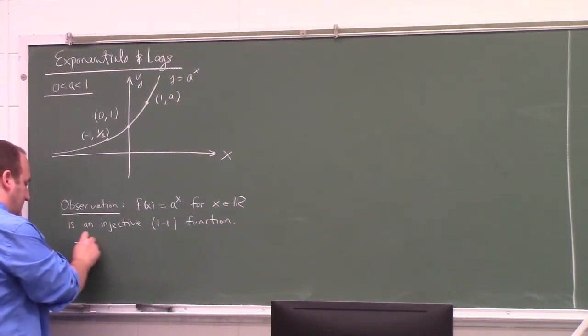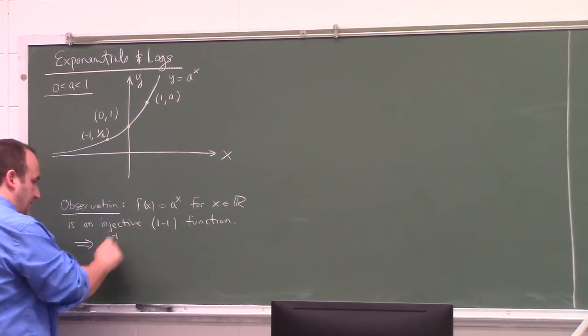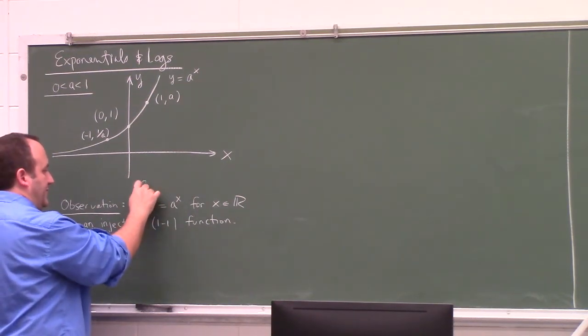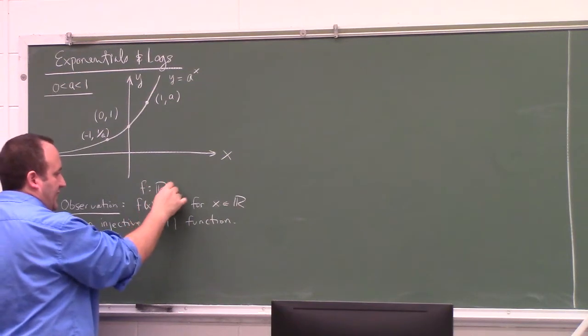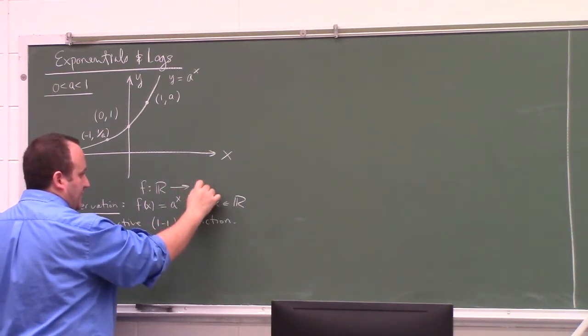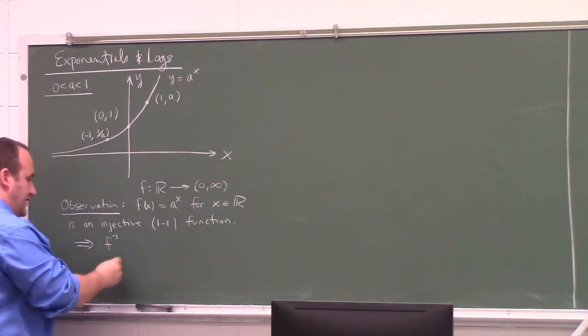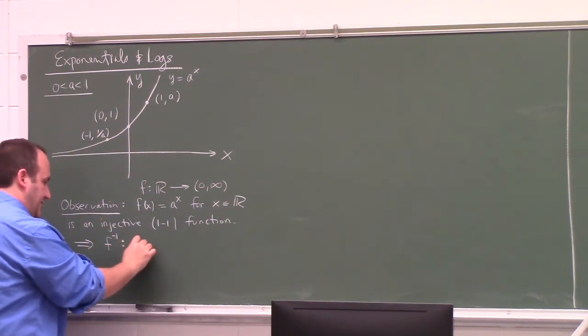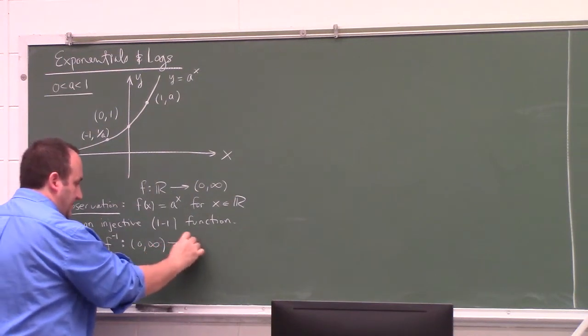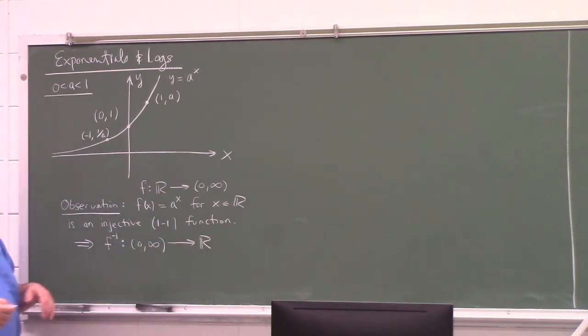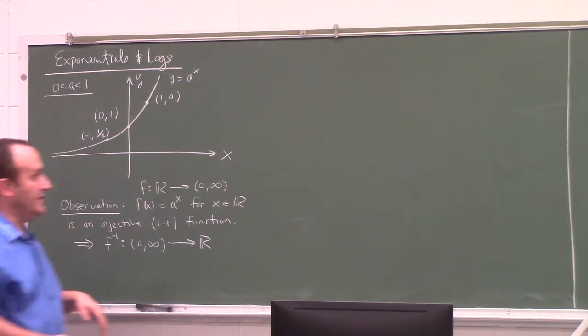That tells us that f inverse exists. And so f is a function from where to where? f goes from the reals to, I'll just put the range over here, 0 to infinity, right? So the inverse function is going to be a map from 0 to infinity to the reals, right? So the domain of the function becomes the range of the inverse function, and vice versa, right? The range of the function becomes the domain of the inverse function. And we know that the inverse function here exists because, well, it passes the horizontal line test, right?